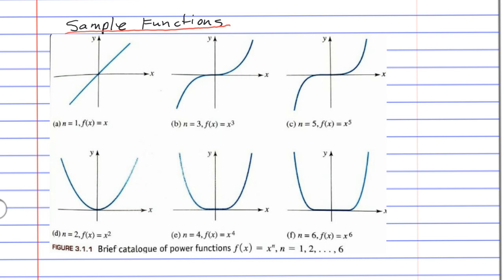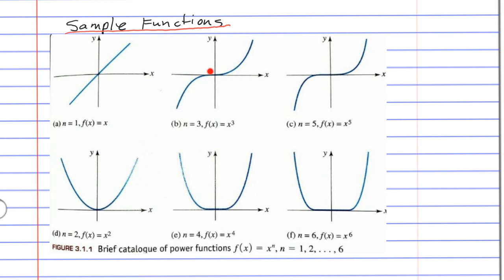When we have something that looks like x squared, we have something like this. When we have something that is a power of 4, look at what it does. And look at what happens when we have x to the 6th. The higher the power, the flatter the bottom half of the curve is. And it kind of looks like a parabola. So this is x squared, then this is a little heavier, so x to the 4th, and then this is really, really flat, x to the 6th.